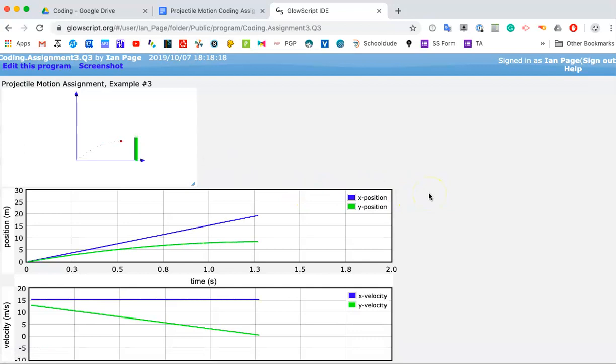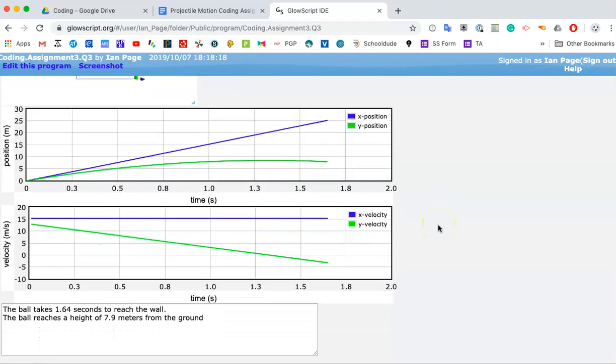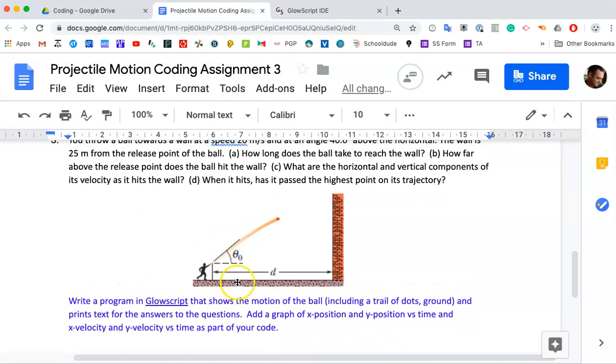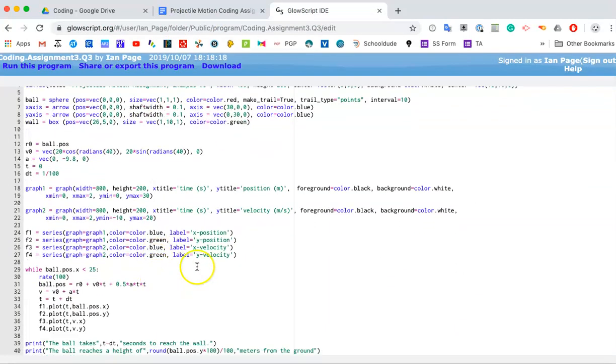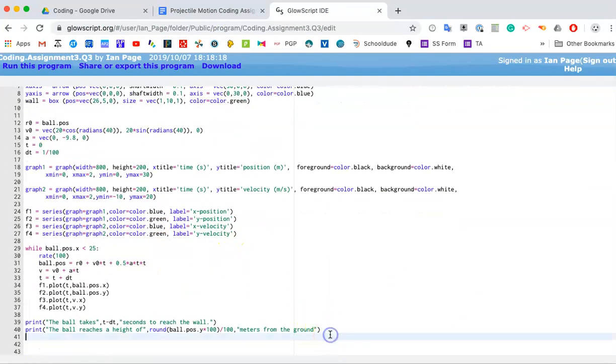Okay, nearly done. I guess you can probably finish the rest of it yourself. Well, why not finish it here? What are the horizontal and vertical components of the velocity? So again, what you should be able to do is just find out what the velocity along the x-axis is, which is basically vx, and the vy velocity. You just simply write that out.